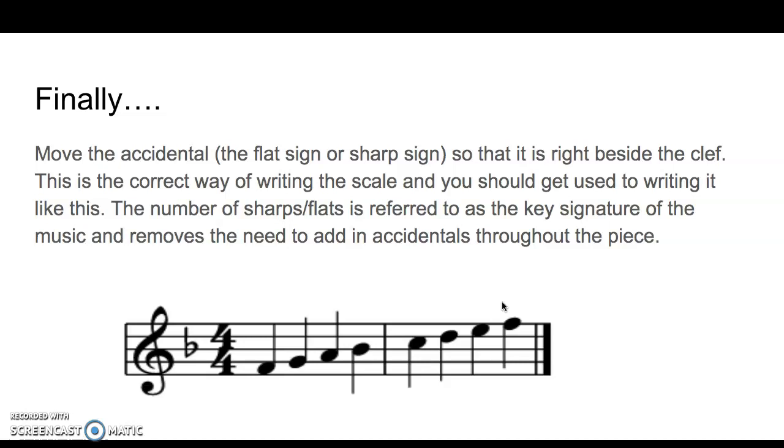And then finally, the flat sign that we put in there to the left of the B, the third line, should really be written at the start of the piece. So what I've done there is move the flat sign to the very start of the piece, which means that any musician now knows from this point onwards, when playing this piece, all Bs are actually B flats, which is a different note. It saves us writing a flat sign every time we have the note B. And essentially what this means, guys, is those 8 notes that you see there, F, G, A, B flat, C, D, E, and finally F again an octave higher, when you're writing your melody, and if it's in the key of F, these are the notes that will work well or strongest in your melody.